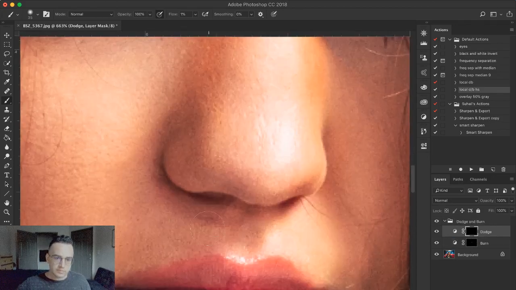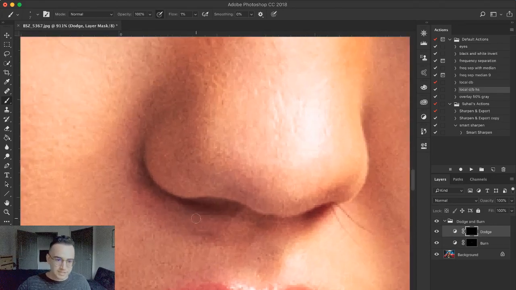Alright, so I'm going to stop for a second because I'm just going and changing stuff as I notice it. There's a big shadow under her nose that I don't want to be there. I think it's kind of distracting, and I want it to be more of a smooth transition from the light to the dark, so we're going to brighten it a little bit so it's a smoother transition. Alright, I see a little bit of a light spot here, so I'm going to burn there.